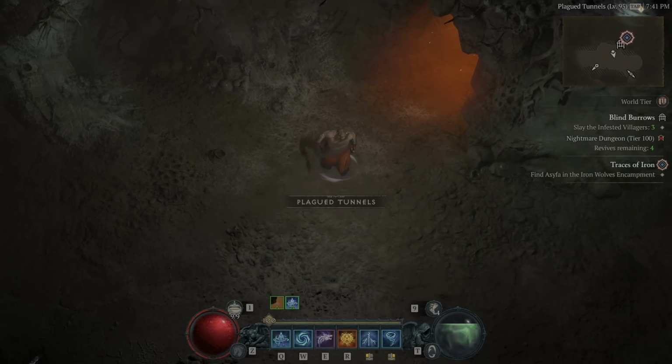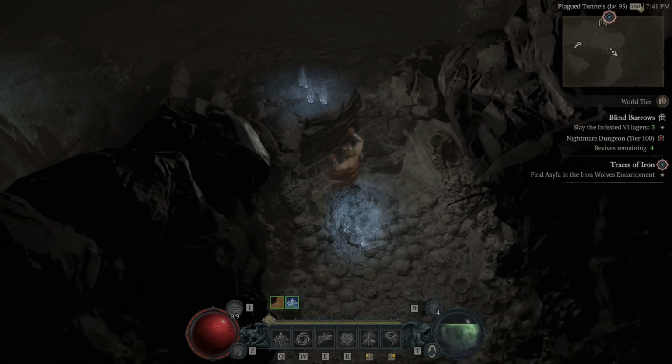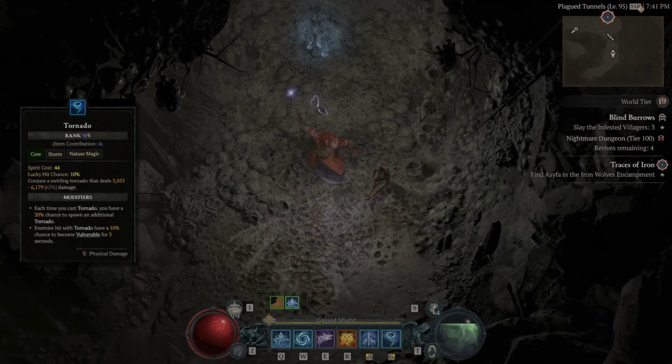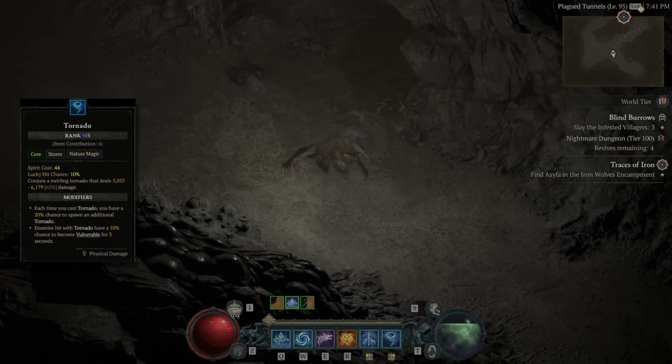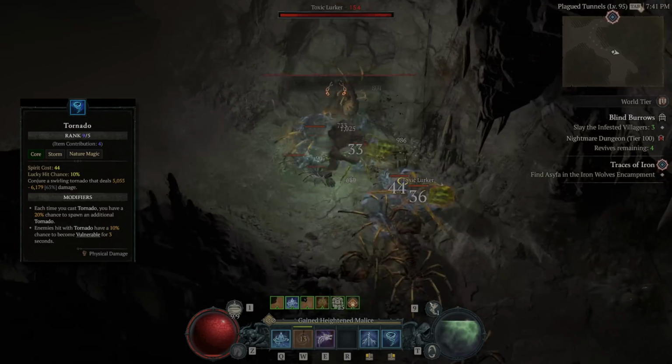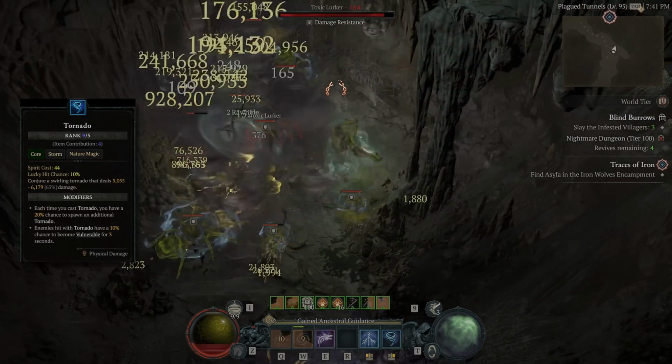Today we're going over my Deathless Tier 100 Nightmare Dungeon clear with Tornado. And we're going to go over the entire build, how to play it, and skills, Paragon, gear, all that good stuff. So Tornado Stormwolf is, in my opinion, close to a perfect pushing build.